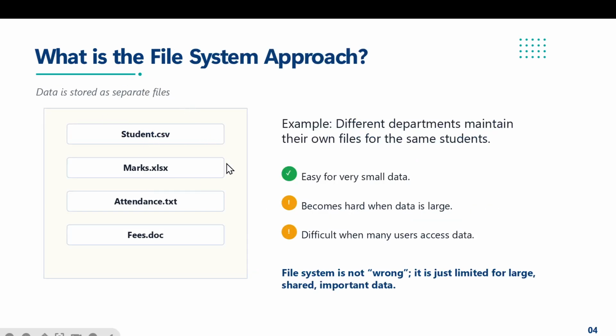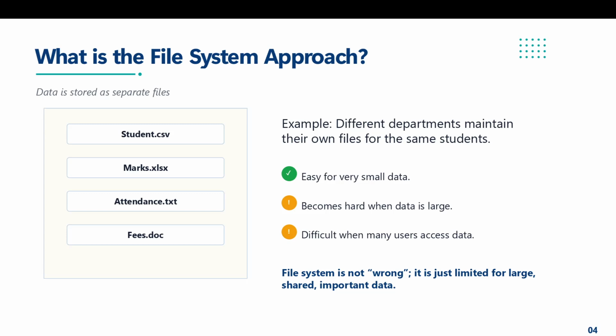Now, let us understand what the file system approach means. In the file system approach, data is stored in separate files. For example, student details may be stored in student.csv and the marks details may be stored in another format like marks.xlsx, and attendance may be stored in a text document and fees may be stored in fees.doc, that is a Word document, or in another spreadsheet.